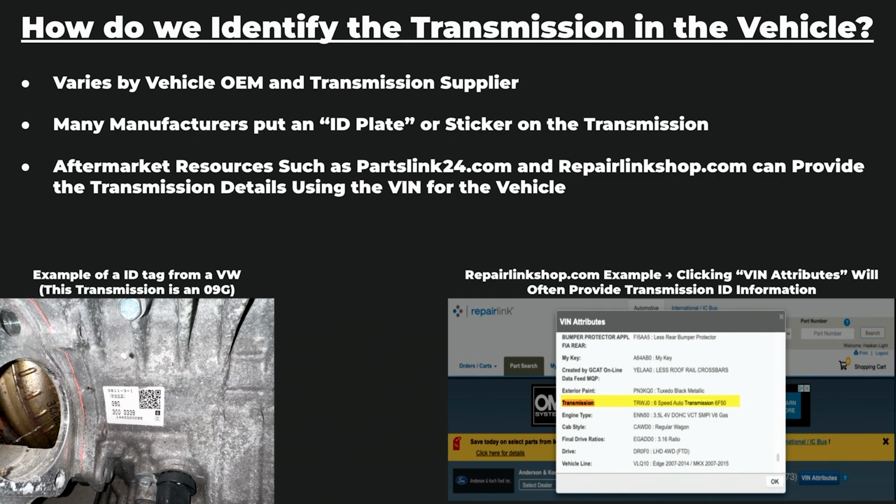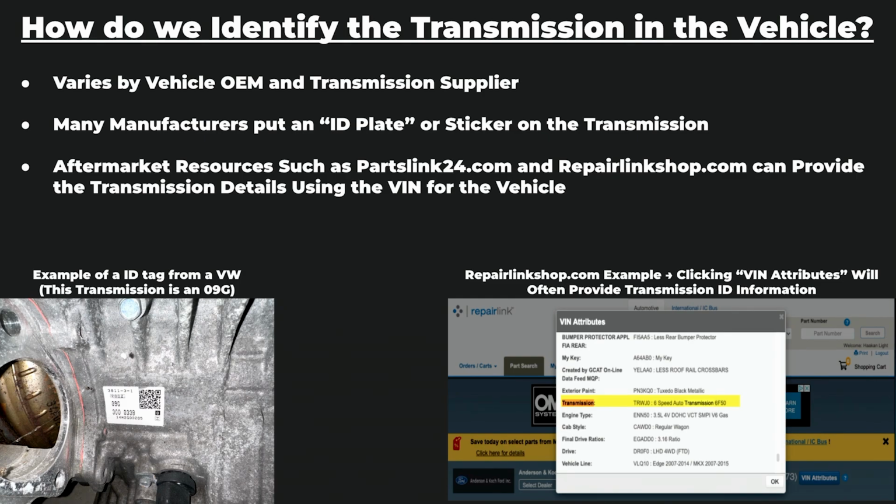The first thing we want to know when we're working on a transmission is what transmission we are working on. There are a couple of different strategies you can use to sort out which transmission you are looking at on the vehicle. Many times the transmission will have a sticker or some lettering and numbering on the actual case of the transmission. It may be a sticker or it could be physical lettering stamped into the casing. Either way, you can look around for these first. Sometimes the stickers will be worn off, or the letters may not be visible depending on how it's mounted inside the vehicle. If that's the case, you are probably going to want some other strategies to identify it.